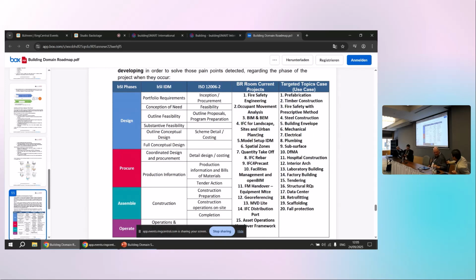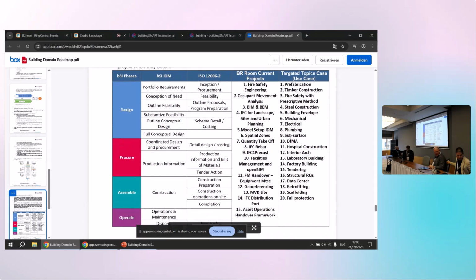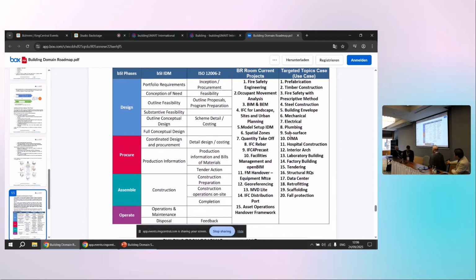I see this asset up. Sorry. Yeah. So we can see examples. It's not limited to this. The targeted topics: steel construction is already there, timber construction could potentially come, prefabrication could cover as a general topic for timber and steel construction, building and mechanical, electrical, plumbing, electrical, I would say, is now in the area of the BSI electrical domain, so we don't have to. So you see, it should be updated.